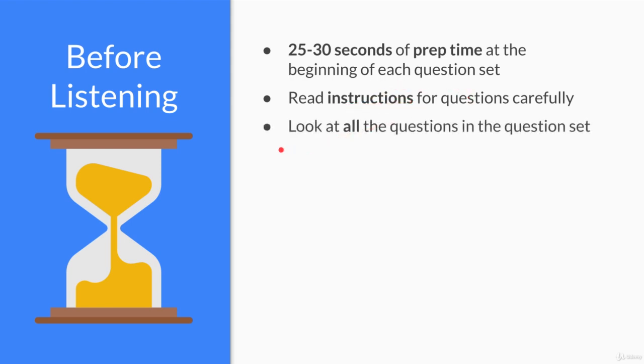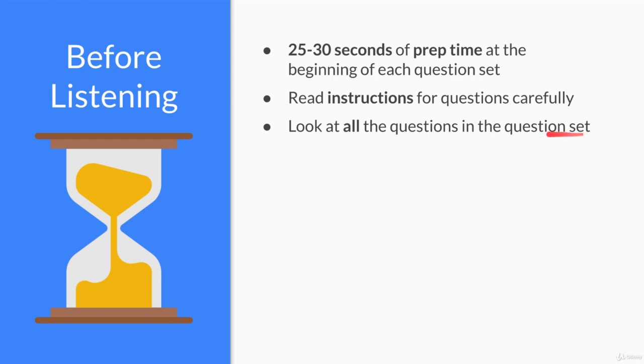Next, look at all the questions in the question set. During this time, you should really be going through all the questions. You don't have to read every question, okay? Don't do that. That's going to waste time. You should very quickly go through all the questions, and more specifically, go through all the keywords in each of the questions in the given question set.